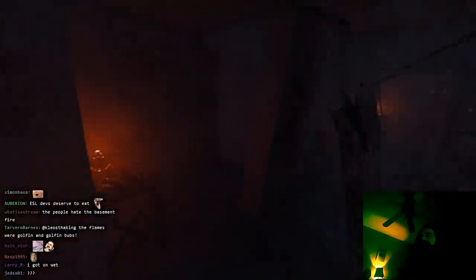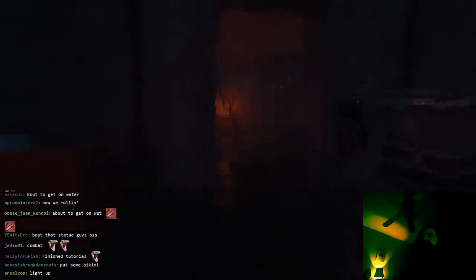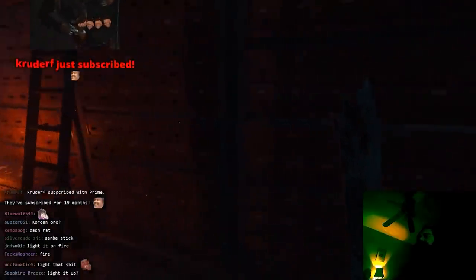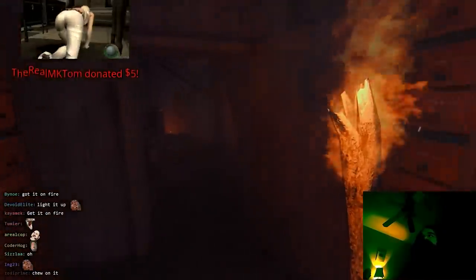Okay. I think I have a weapon. Wonder what I'm supposed to do with this. I don't know if it's a weapon. I mean, it's a stick. What do you do with the stick? Maybe I'm supposed to bash something. Bash this. No? No bashing? Hey, what are you looking at? It's a torch! It's the torch.